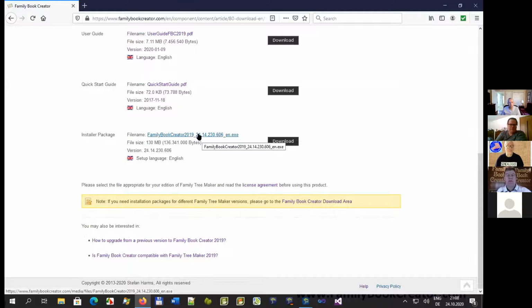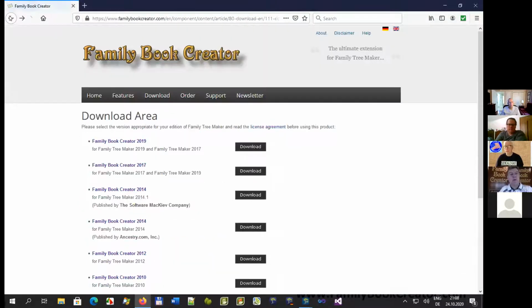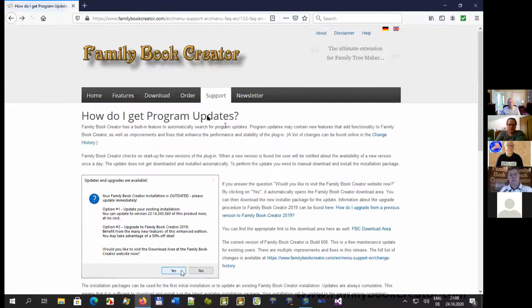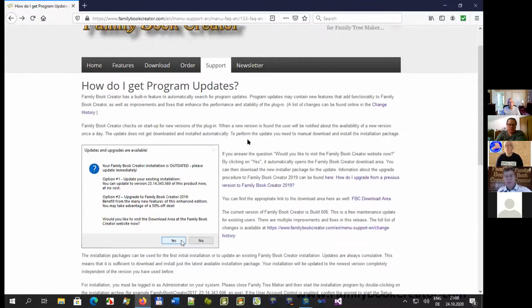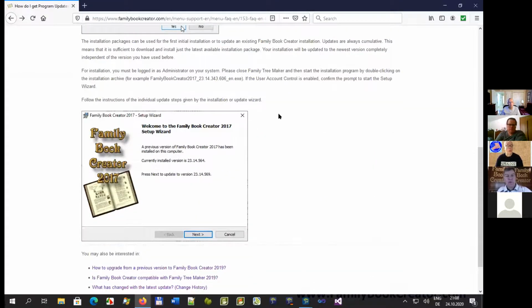And just run the installation package. It does detect if you are going to do an update or if it's a fresh installation. So it's just one package. There's not an additional update package or something like that. Hope this does answer your question. I think it does. Thank you very much. So how do I get program updates? It's a special step, and it does mention what you should do.